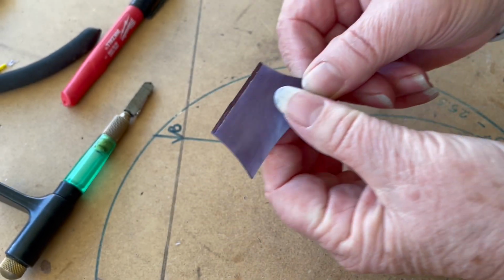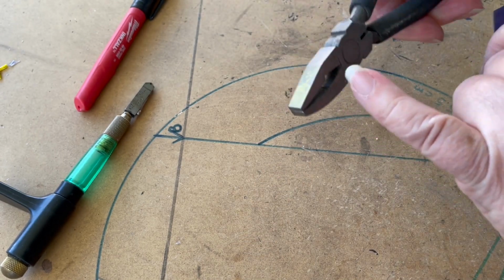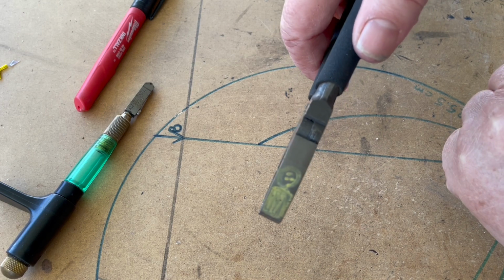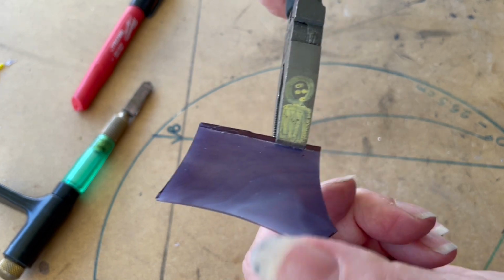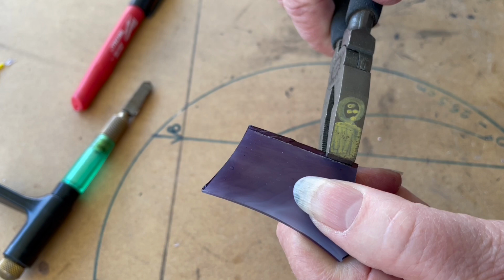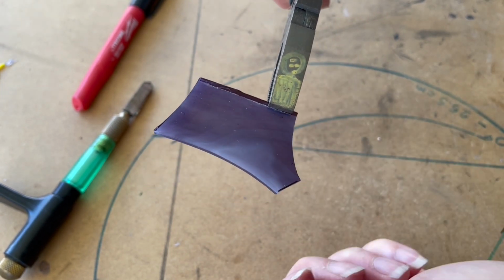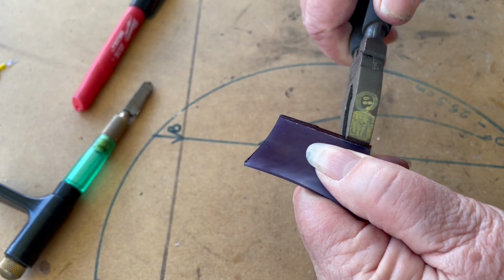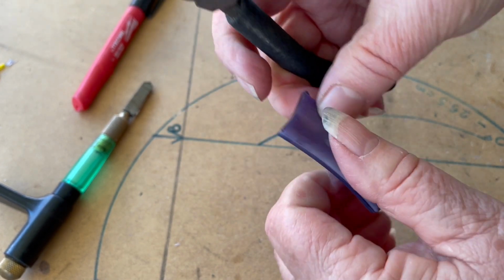Wow. Now, to get that little skinny bit off, we want the grozers flat side up. Or if you put a happy face on there, you'll always pick it up, hopefully the right way around. And you come to the edge, the very edge of the score line, so it's right there with it. And luckily I can hold this today, otherwise I would use the other grozers. And you pull out and down, out and down. Oh, got most of it off.